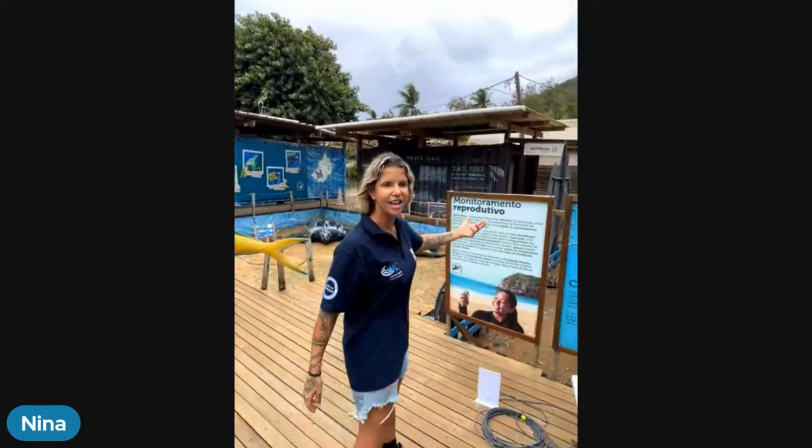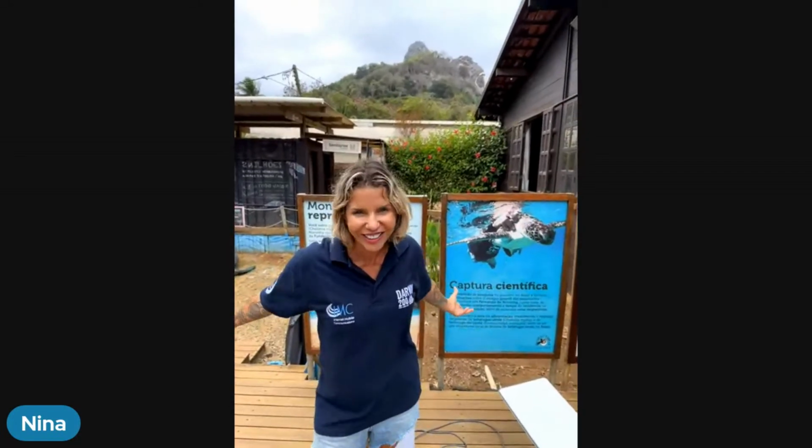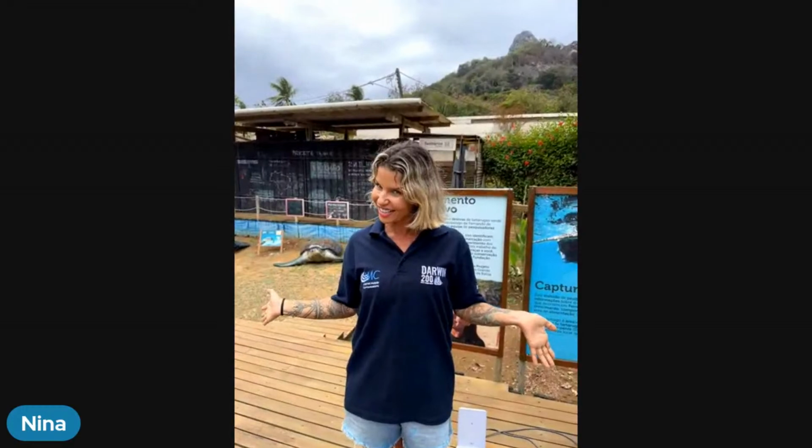In Noronha, like I said, we have been for the last 40 years, and we started marine conservation in this island. When we came to the island, they used to eat sea turtles. They were not involved with any type of conservation, and they used to fish with bombs. So today we're in a protected area, but 40 years ago, people were coming to Noronha and throwing bombs in the ocean, fishing with bombs, eating all the animals that were around. And I'm so glad that I'm not part of that generation, and we are already changing that story.